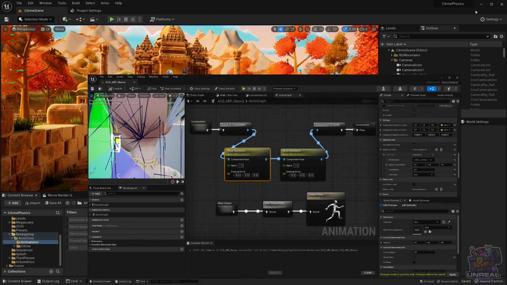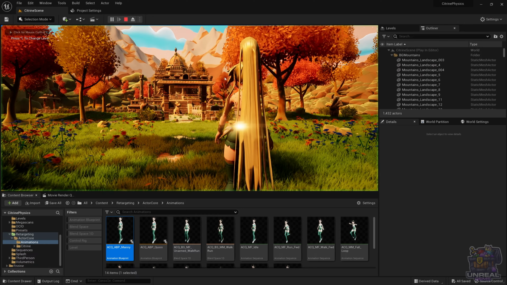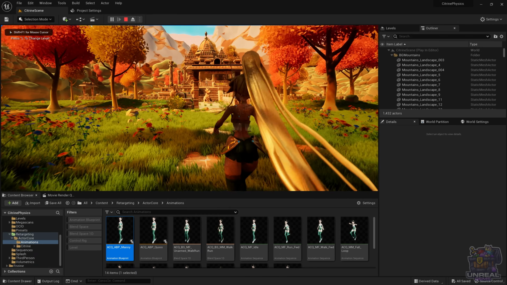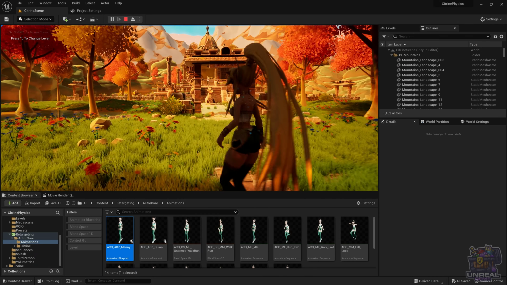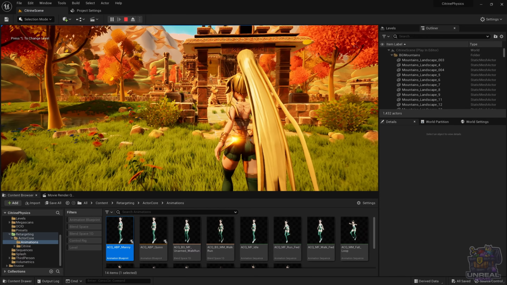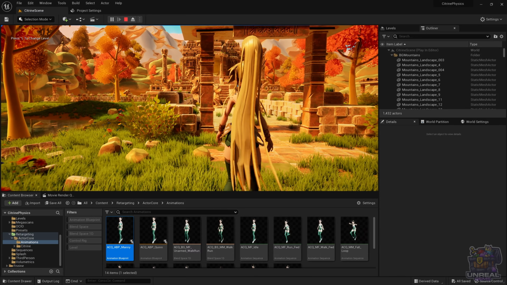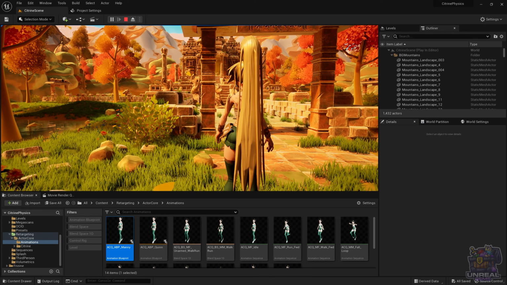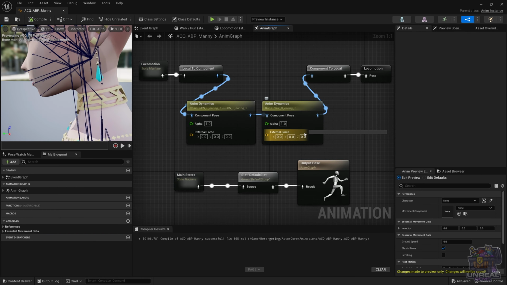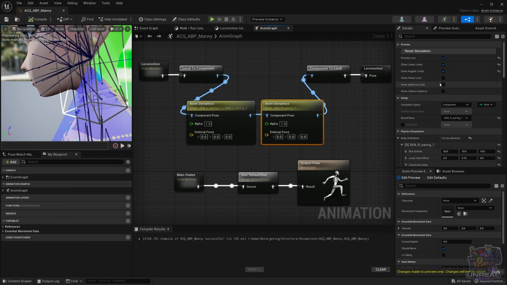So in this case, let's go ahead and test it in game. And as you can see, it right now does not clip as much. It stays to the right of the hair. So it may be a little extreme and it would probably not be necessary, but I just wanted you to see how it works.